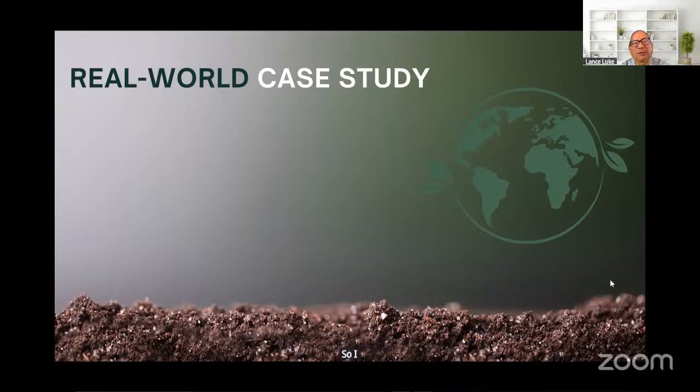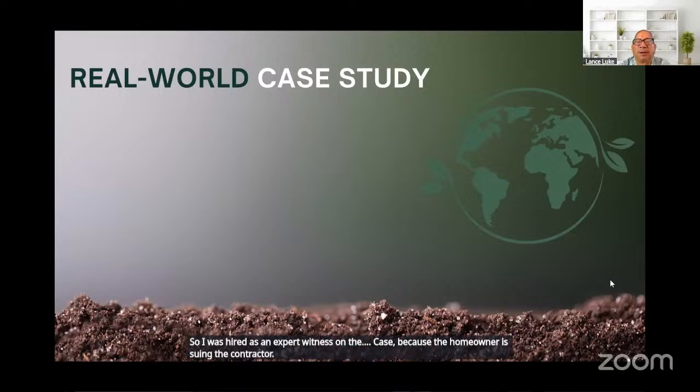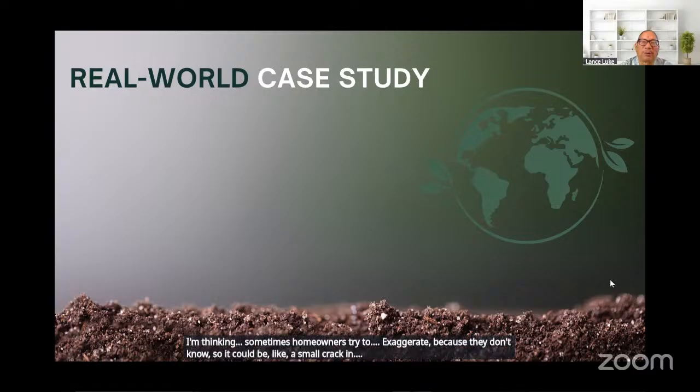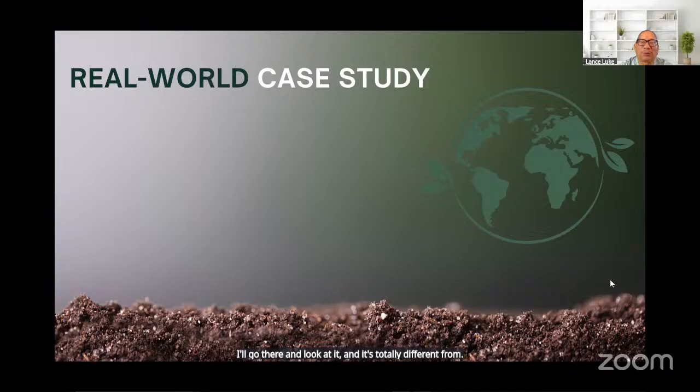So I was hired as an expert witness on that case because the homeowner was suing the contractor. When I got the call, they said, oh, this is real bad. It's like big cracks in the house. And I'm thinking, sometimes homeowners try to exaggerate because they don't know. So it could be a small crack, and I'll go there and look at it, and it's totally different from what I understood it to be from the homeowner.